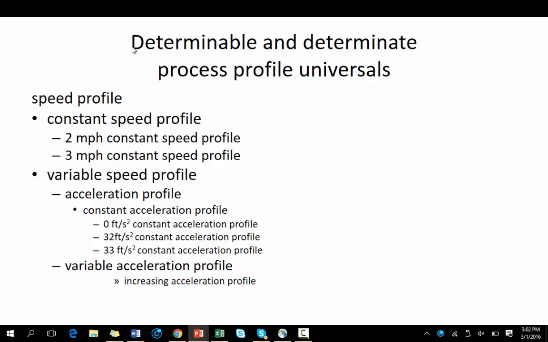And so we need to have at hand the idea of an acceleration profile, which is a special kind of speed profile. The first subtype would be a constant acceleration profile, and then variable acceleration profile, and then we'd have increasing acceleration profile, and so on and so on. It goes on and on. Infinitely. Now, one of the reasons I have to confess why the process profile idea has not been introduced into BFO is because I still haven't found a neat way of documenting this. Now, this is the differential calculus.